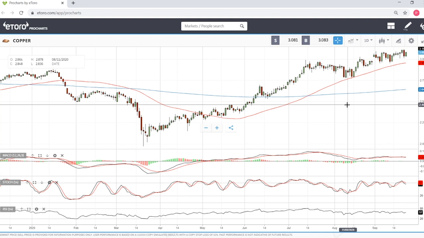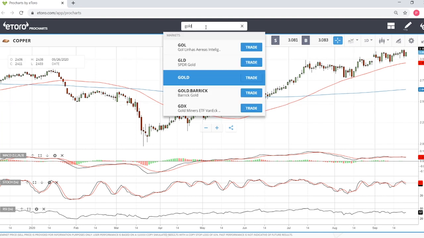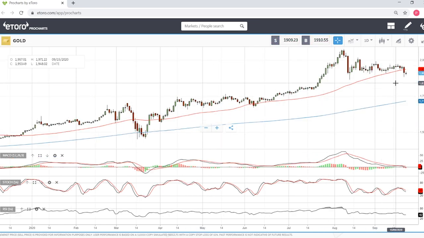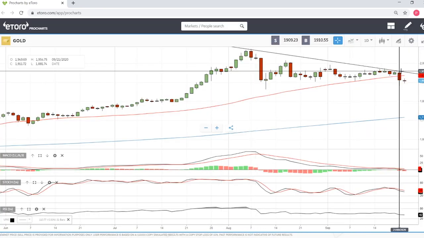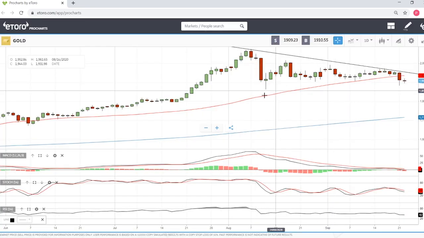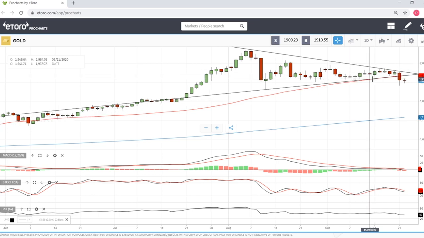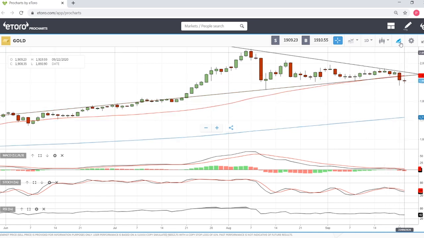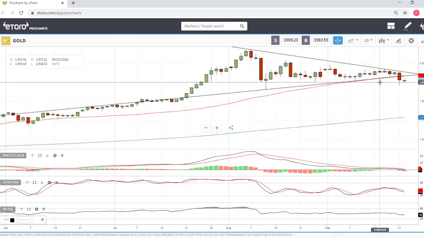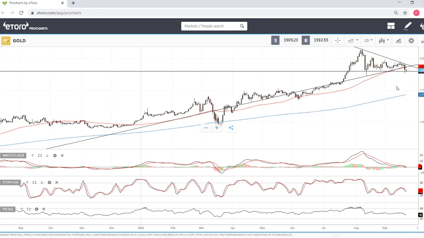So if you look at gold again, we did break through this triangle yesterday. We also broke through the 50 moving average. We also broke, there was support at the 1900 level. But we did not manage to stop underneath the 1900 level. So 1900 is still fairly resistant. At this point, it all depends on what happens with the US dollar index.